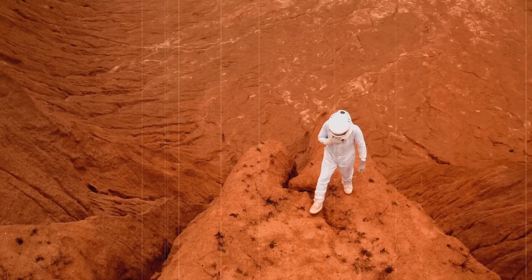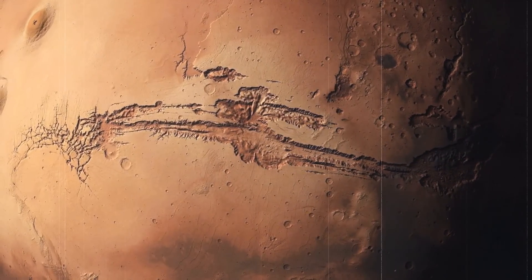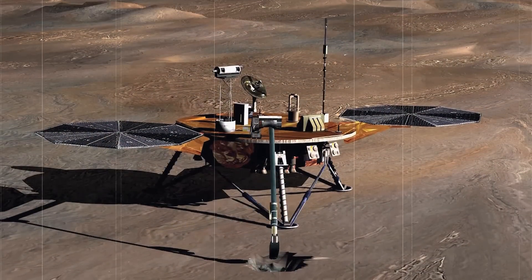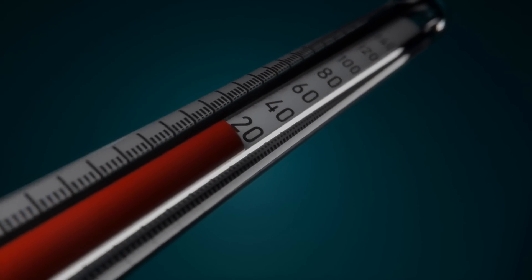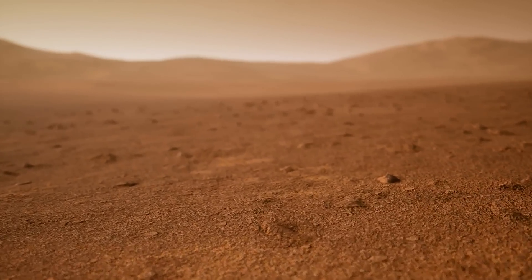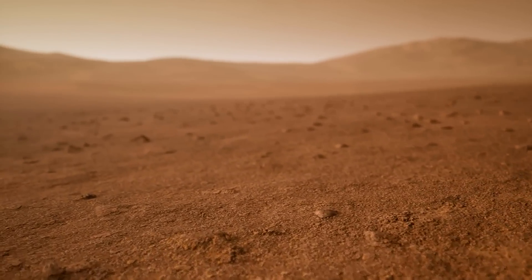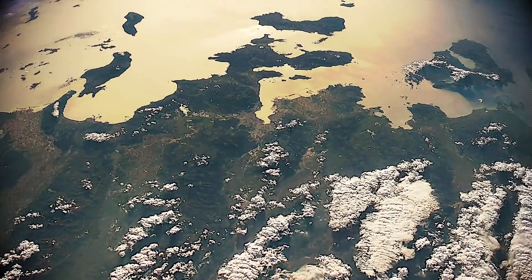The soil on Mars is toxic — though it's not all bad. Mars soil contains perchlorate salts, chemicals that are really good at absorbing water, and they've been found all over the Martian surface. Scientists first discovered them thanks to the Phoenix Mars Lander in 2008. These salts can lower the freezing point of water, meaning that even in the super cold temperatures on Mars, perchlorates could help keep water in a liquid state. So finding these salts means there might be briny liquid water just below the surface — and that means there's a chance for life.